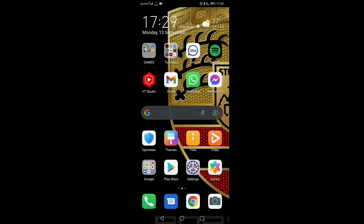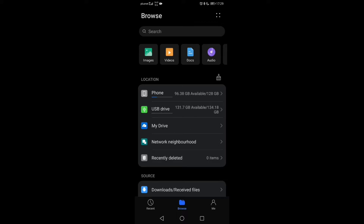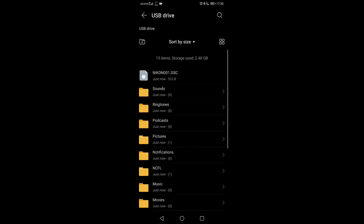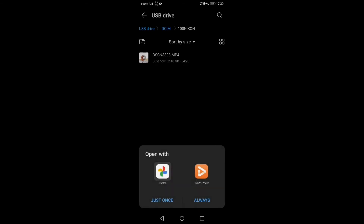So here we are now, we're onto the screen recorder. I've got a folder here that says Files, so I'll open that up - this lets you see what's on my phone. The first one under location is the internals of what's on my phone. I'll plug in the wee USB dongle, and right underneath that now what opens up is a USB drive. I just touch that and there is everything in there. I'm looking for the folder DCIM - I'll open that up, and there's the MP4 video there.